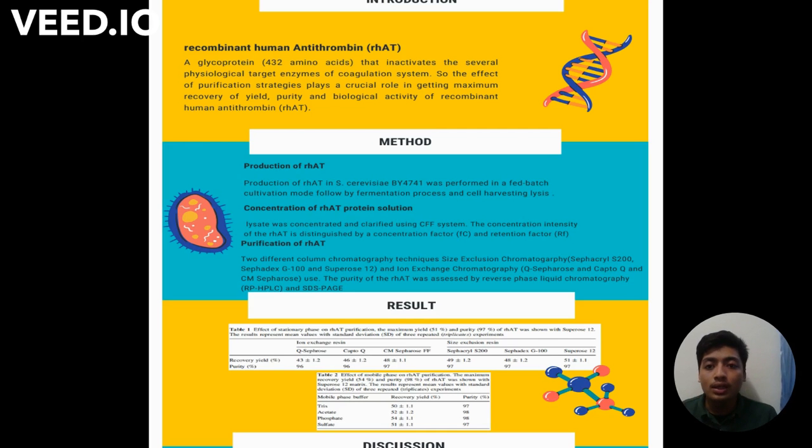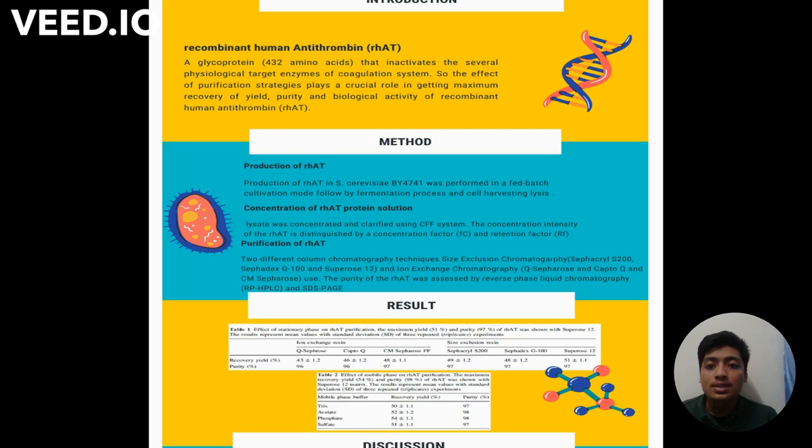Firstly, in the production of rhAT, the chemicals and tools were used in a standard protocol according to the procedure. Large-scale production of rhAT in Saccharomyces cerevisiae was performed in fed-batch cultivation mode with a set medium volume. The fermentation was carried out under the following conditions: temperature 30 Celsius, pH 7.1, and dissolved oxygen 40%. The foaming was controlled with a silicone anti-foaming agent.